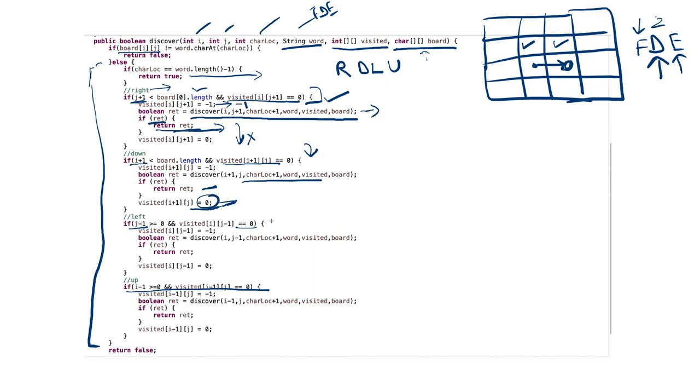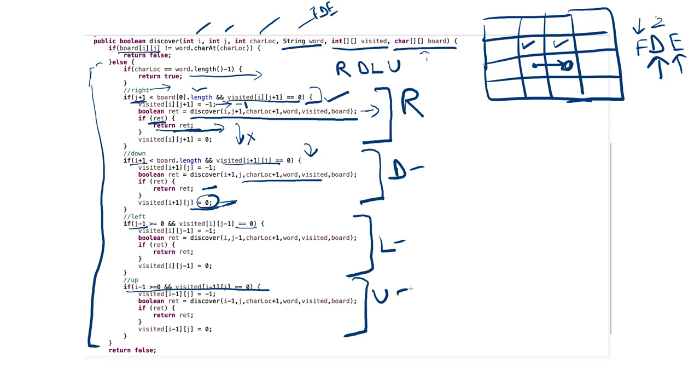Same. So basically, if you understand what's going on in a particular block for a direction, in this case right, then the same logic will apply for all the other directions. So down, left, and up, all of them follow the same logic. It's just that your coordinates and your checking logic will change, but all the other things remain the same. So this is the entire code, and if this method along with exist is run, it will be able to find out whether you can find the word in this grid or not.